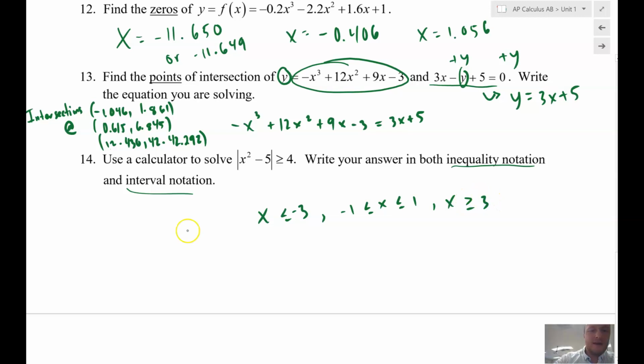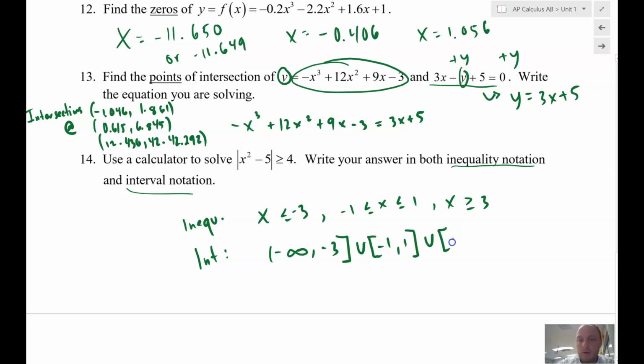That is inequality notation. For interval notation, this would be from -infinity to -3, union -1 to 1, union 3 to positive infinity. And that's how you have it.